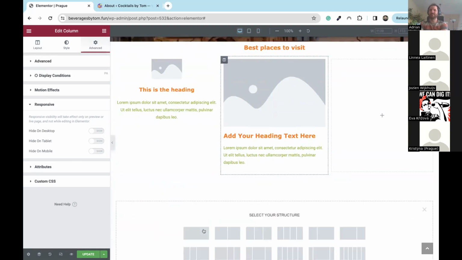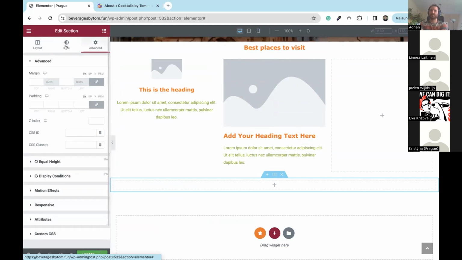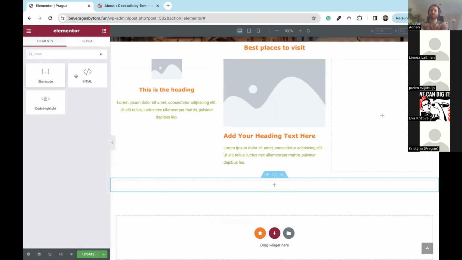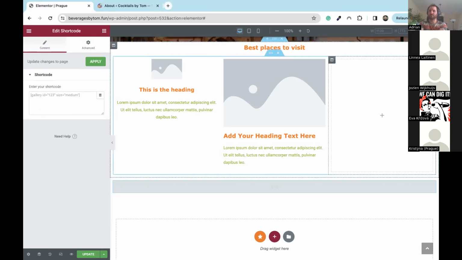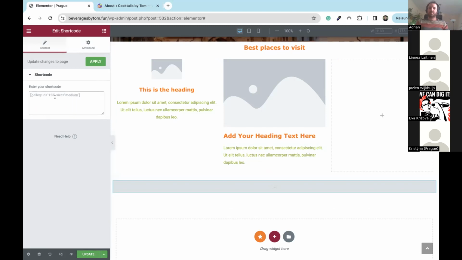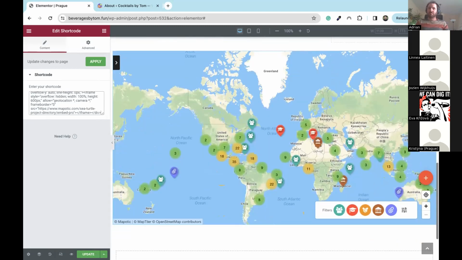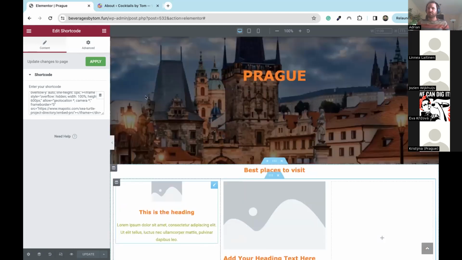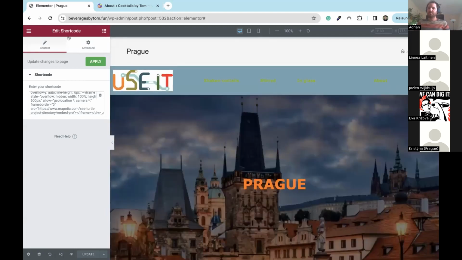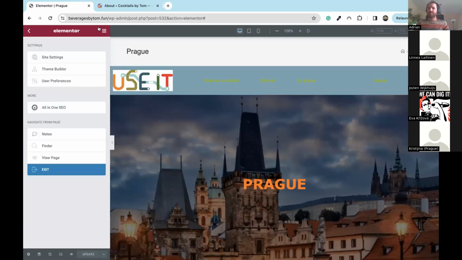All right, and maybe the last thing that I can showcase before we end: we can add in here either HTML, or something called code highlight, which is usually used only for highlighting certain colors of code, as Martin's software was using. But here I would like to use a widget called shortcode. If I pass in the embed for the map, right now I can have a map in here. All right, so I hope I covered pretty much the essentials.